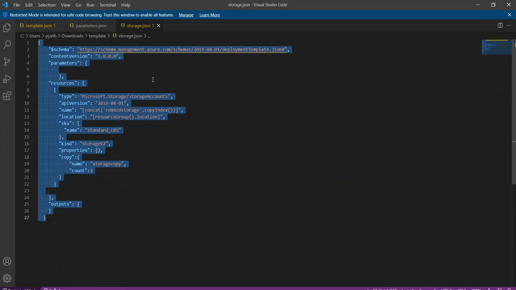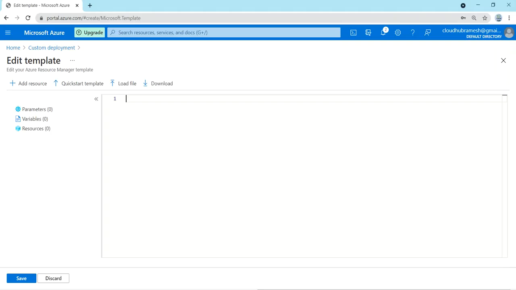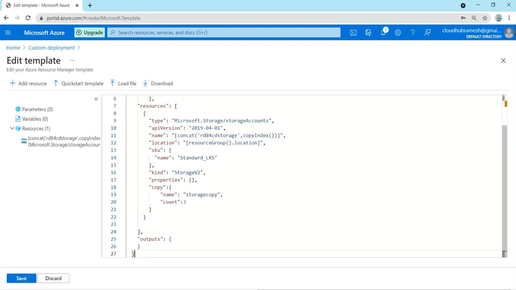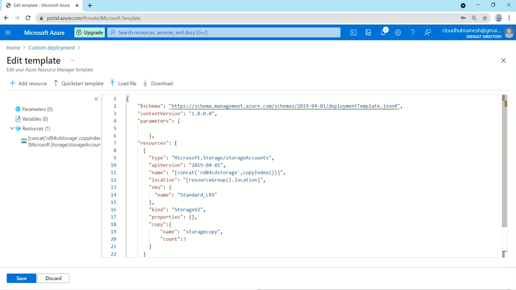I have a sample code here. This is the sample code that I have for deploying the storage account. As I said, the schema is going to be the same, and then the content version. I'm not going to pass any parameters.